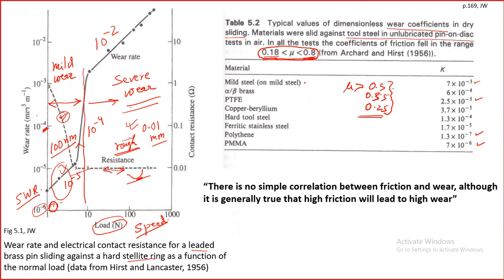Another thing we can understand from here is we have got mild steel on mild steel. This is data for mild steel against mild steel, and we see that the wear rate is very, very high, 10 to the power minus 3, which is not acceptable for any application. So if you are using bearing material, if you have a shaft inside a bearing material, okay, so this is the shaft which is going to rotate, and the bearing, there is some load obviously.